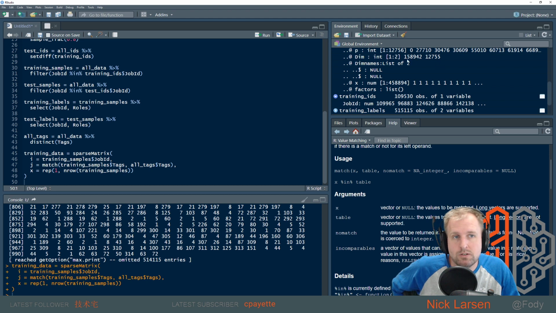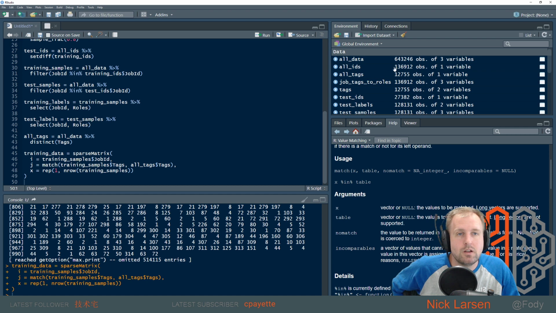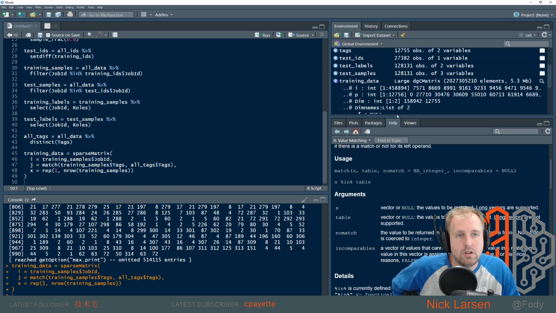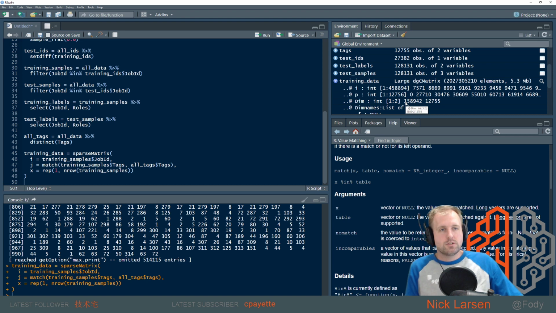But we only ended up with, oh, no, that's not right. Yeah. So the problem here is we have 136,000 distinct IDs. So I would have expected 136 by 12,755. And somehow we ended up with more than that for just the training data.